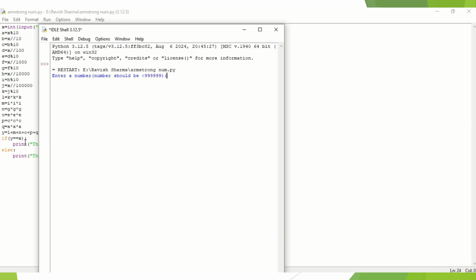Previously we have taken the example 153, and we have already calculated that this is an Armstrong number. So let's see, and yes, it is working properly. This is an Armstrong number.